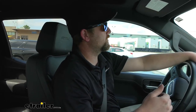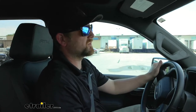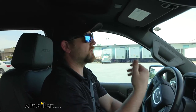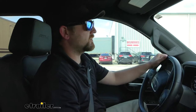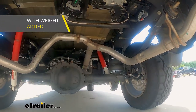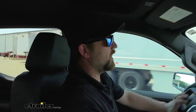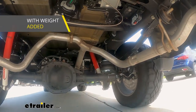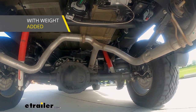We did our bumps and now I'm going to do some evasive maneuvering. In the past, this is where I noticed trucks get really sloppy and almost get top-heavy — a lot of understeer and a lot of body roll. We'll see if the bags keep everything planted. Getting pretty aggressive here, picking up some miles per hour, and it feels good — ever so slight bit of body roll, but not bad at all. Definitely manageable. When you turn the wheel, the truck goes that way. You're not having to overcorrect.